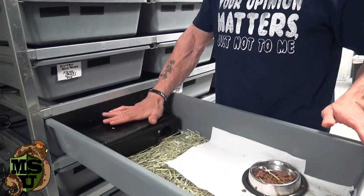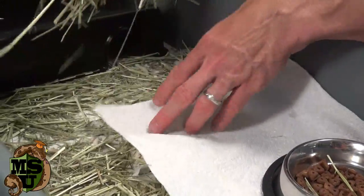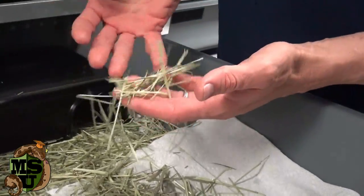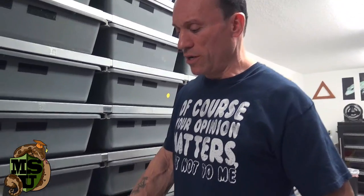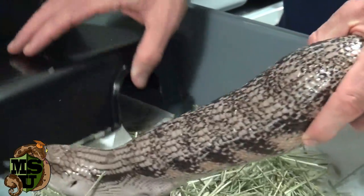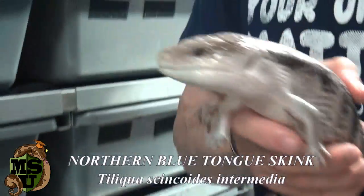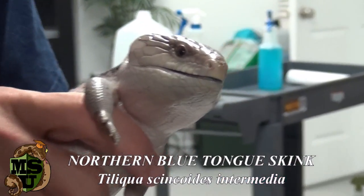I also give her a hide box and put her on paper towels so it's easy to change. I got this trick from my friend Colin Schumark in Australia — put a little straw in here to give her the feeling of being able to hide and feel very secure, because you want your blue-tongues to feel secure. She's underneath here hiding out — we're going to take her out. She's very friendly and nice. And if you get a close-up of her tongue, you can see why they call her a blue-tongued skink: because she's got a blue tongue.